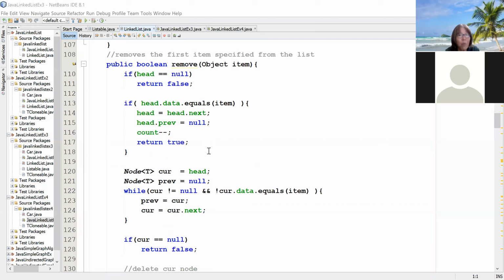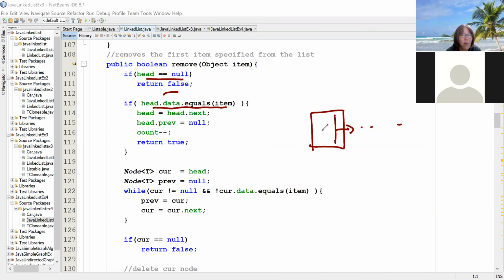And then for remove, we also need to be careful. There are multiple scenarios. Of course, if your list itself is empty, you cannot do anything. Otherwise, if you want to remove the front node, no matter what next is, this is the head node. If you want to remove it, then the head needs to point to its next, so head is updated to its next.